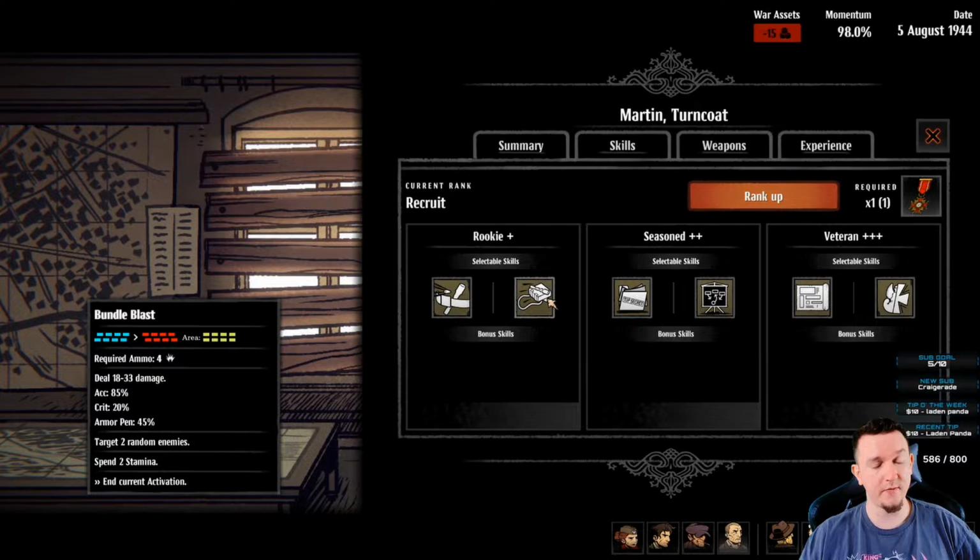Bundle Blast. Also used from anywhere. Can hit anywhere. Takes 4 heavy. High damage. Low accuracy. High armor pin. Target 2 random enemies. Spends 2 stamina. Martin's a gangsta. How you doing, Kill Steve?